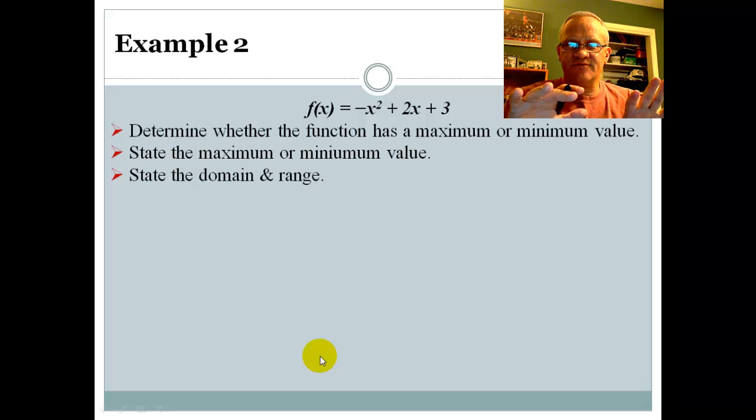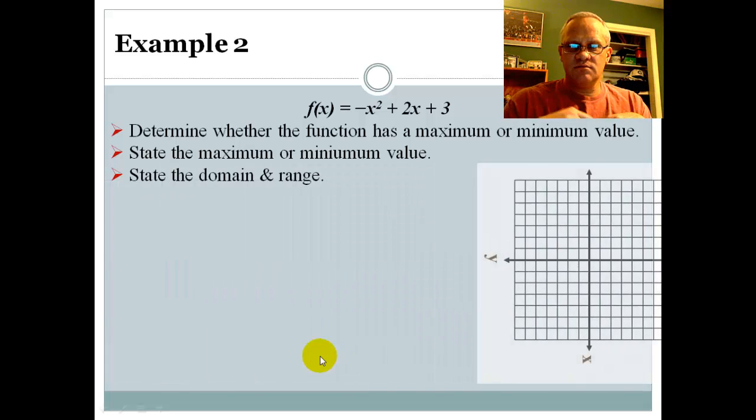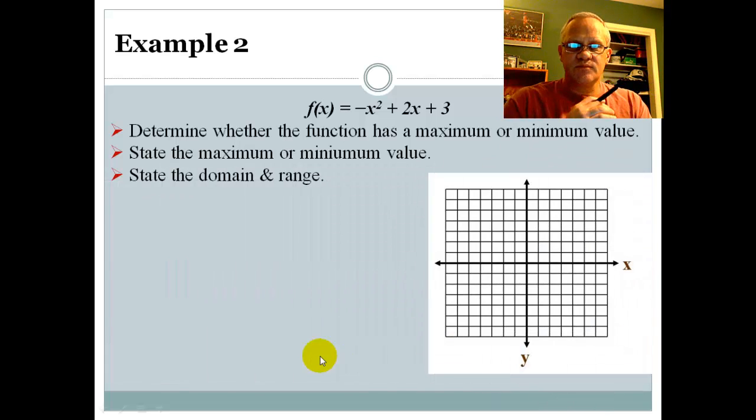And you don't necessarily have to graph it, but I'm throwing in a graph here, a coordinate plane, just so you can see it a little bit better. And I've got an idea that might help with the domain and the range a little bit. All right, so first of all, let's see if it's got a maximum or a minimum value. To find out, look at the number that's in front of the x squared. There's a negative in front. So if it's negative, the opening is going to go down, which means it's going to have a maximum value. Okay? So in this case, this has a maximum value.